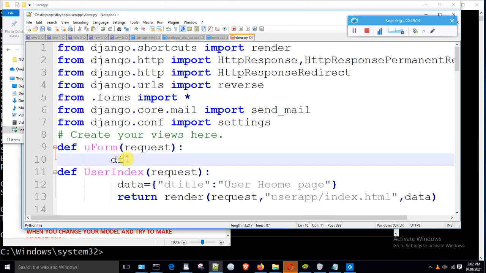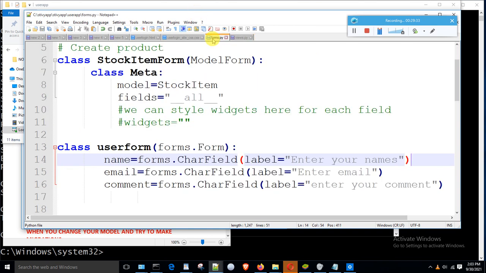So that's why I'm naming this thing DF. If you read some online documentation, what they will use here is forms, and that's what everybody uses. But I changed it to DF. So here, what's the name of our form? The name of our form is user form. Remember the capital.